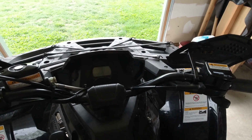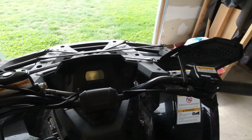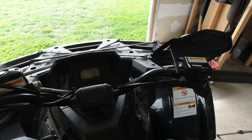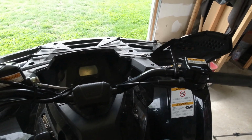First you're going to have the key off. You're going to push the throttle lever to wide open, so give it full throttle. Then you're going to turn the key on while holding the throttle open. You're going to count to around 10 seconds. Then you're going to release the throttle lever, wait an additional 10 seconds, and then turn the key off and allow the gauge to shut off.